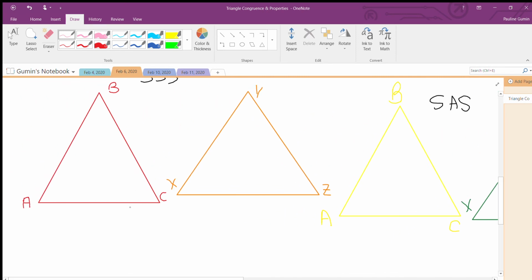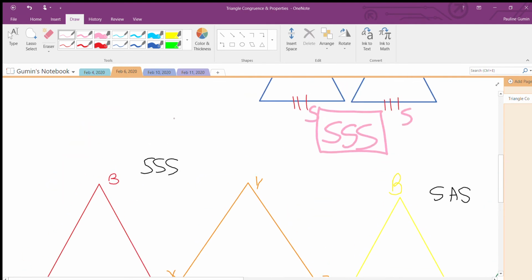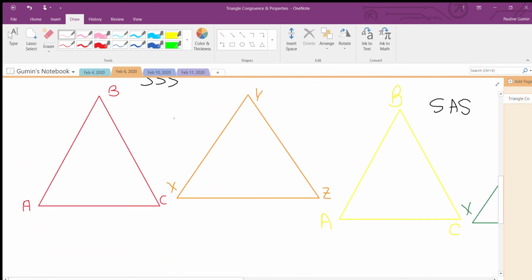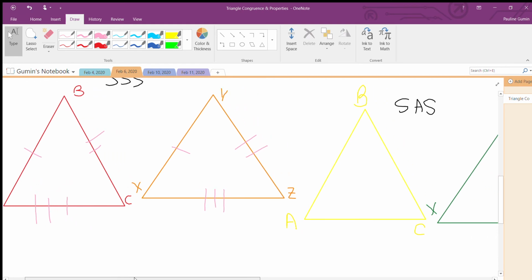I want them to be congruent by side, side, side. Okay, so I am going to follow alphabetical order. AB gets 1 tick, XY gets 1 tick. BC gets 2 ticks, YZ gets 2 ticks. Well, and then the leftover side gets 3. Perfect. There's not really many ways of doing that. You can just change up the order on the tick marks, but that's about it.